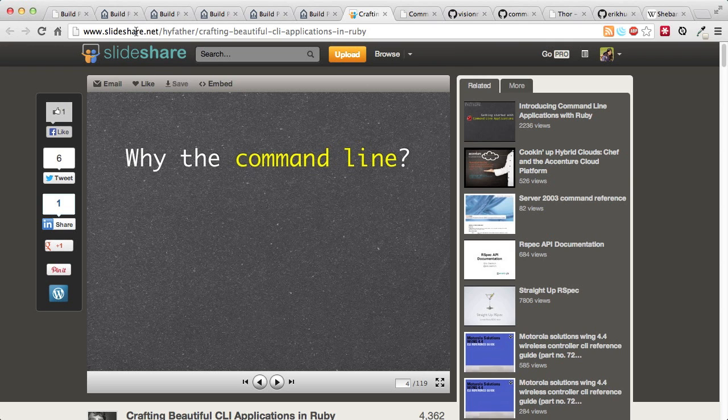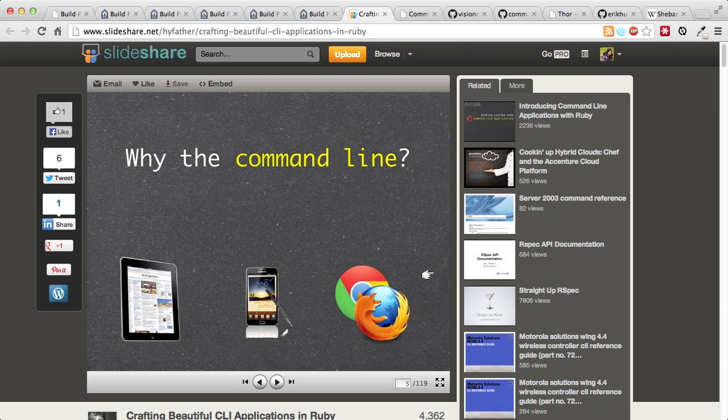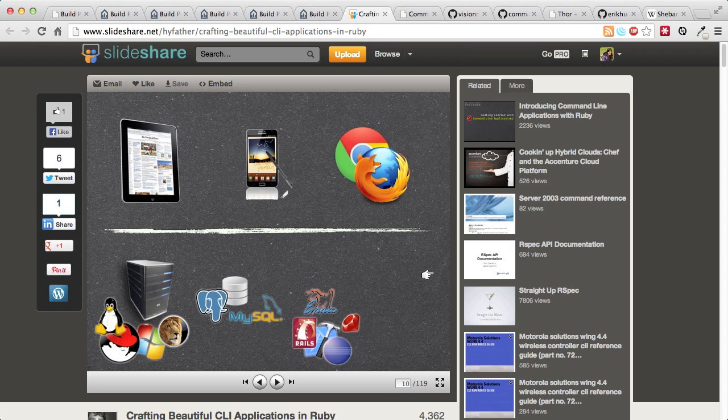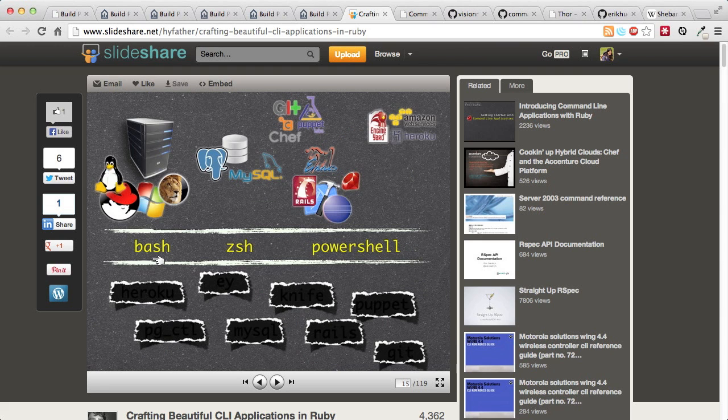And I felt this slide share, or slides, gave a very brief introduction to the usefulness of creating a command line app. So let's go through some of them. We definitely work a lot with devices and browsers, but command line apps are definitely a life of a developer. For example, SSH, MySQL, Linux, even Rails, Ruby, we use command line a lot of the time. And so far, some of the common languages that we used are Bash, ZSH, or PowerShell.